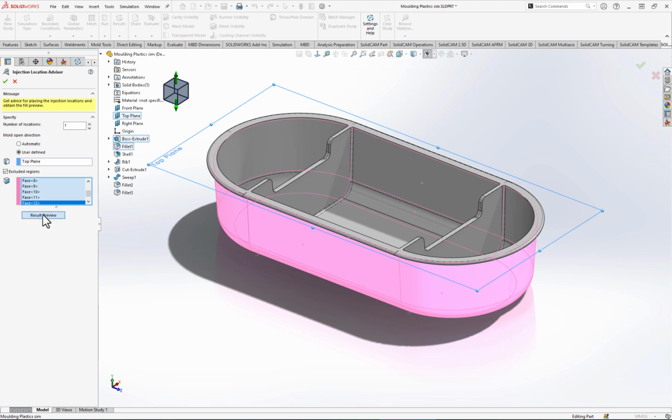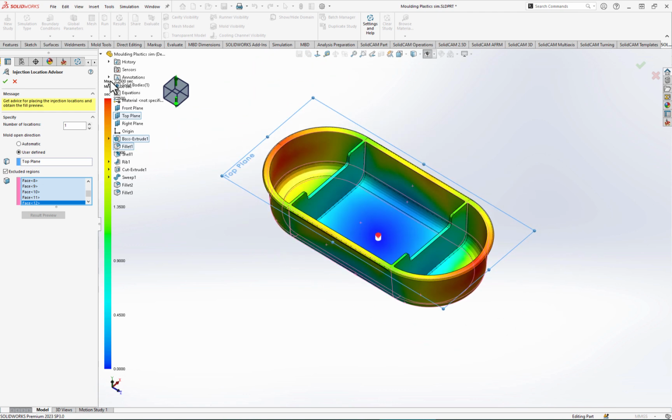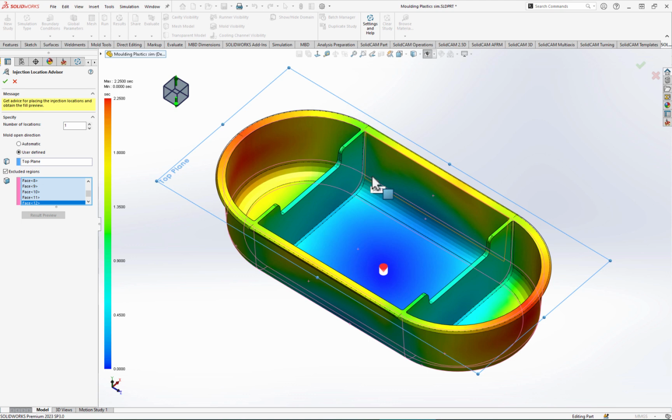Let's preview the result, and we get our common kind of rainbow plot that we see a lot in simulations of various types. And the scale here basically ranges from the most recommended location down at the bottom here to the least recommended location.